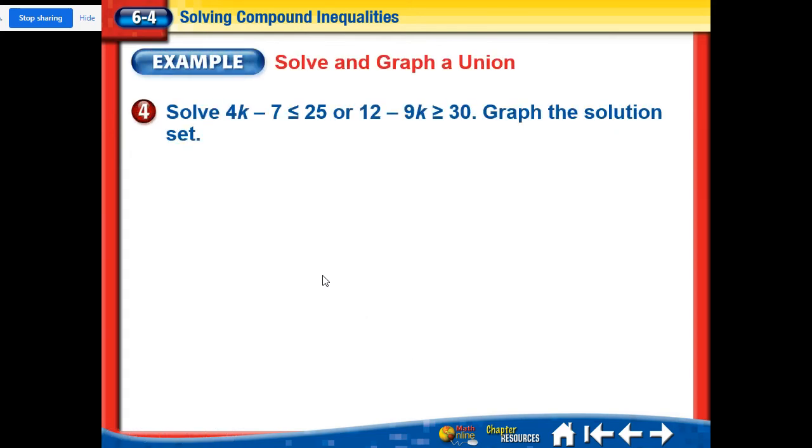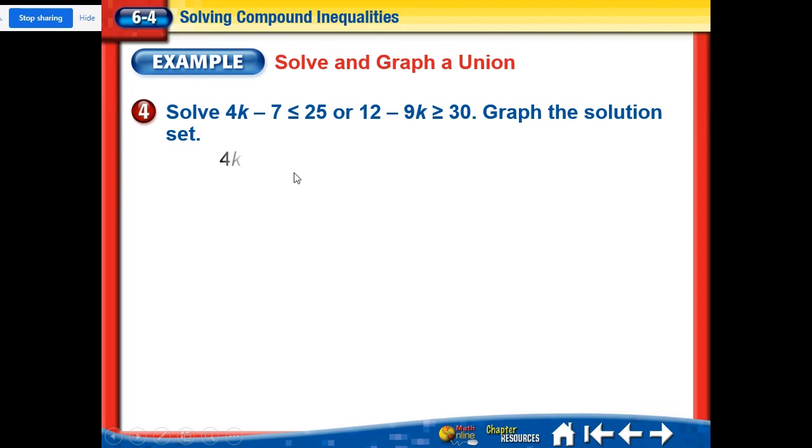All right, let's try an OR. Again, how do I know it's an OR? It says OR. Now notice this one here is not as easy as our first AND problem. We're going to have to actually solve each of these separately. Now the nice thing with the other AND problem was that we could go ahead and solve them pretty much the same. We subtracted 2 from both of them. The OR problems are not going to be that way. They are very different, so we have to solve them differently.